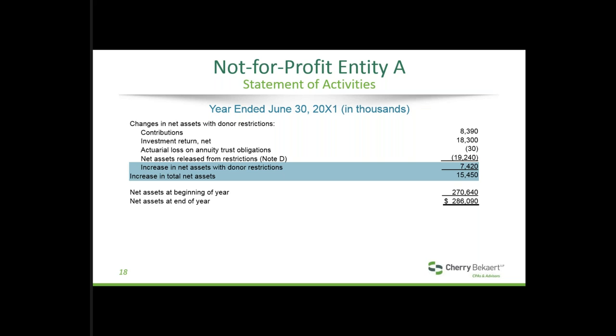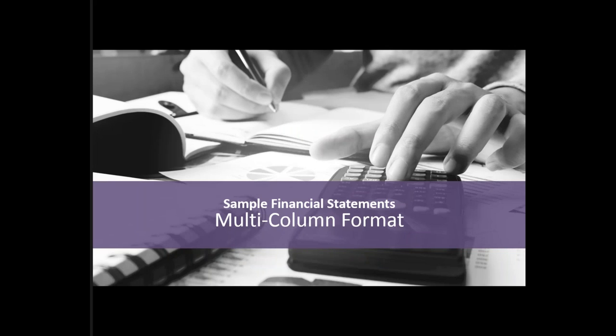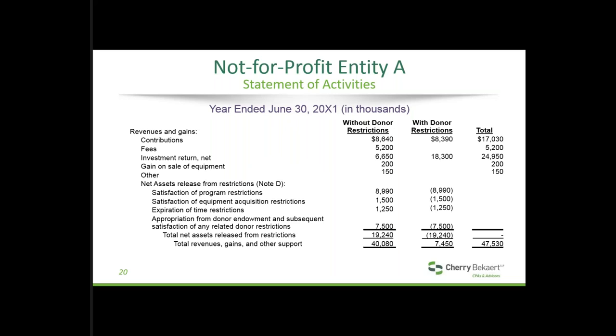So Lucy, I will turn it back over to you, and maybe you can just go through what it looks like relative to having a multi-column format. Yes. So the multi-column format would simply have all your revenue, expense activity all down to the left, and then instead of having each category listed and then repeating, you would just simply have your with donor restriction, without donor restriction in columns over to the right, and then have your total. So this is just a different view of how you can present your financial statement. It just depends on the organization.